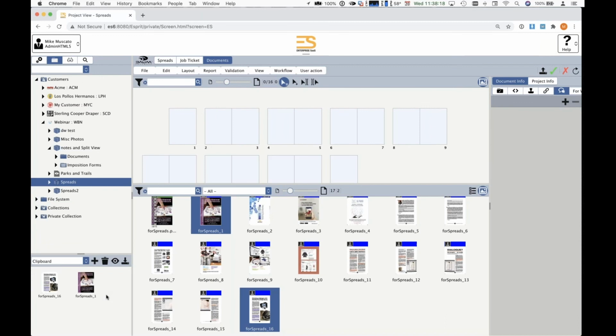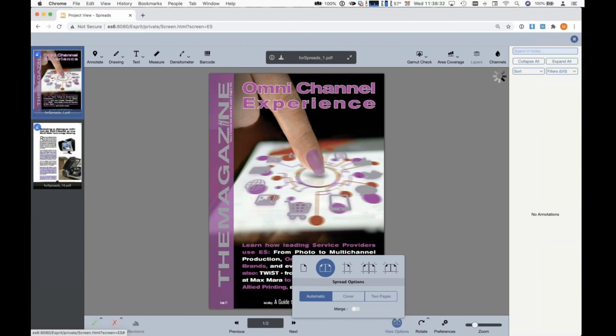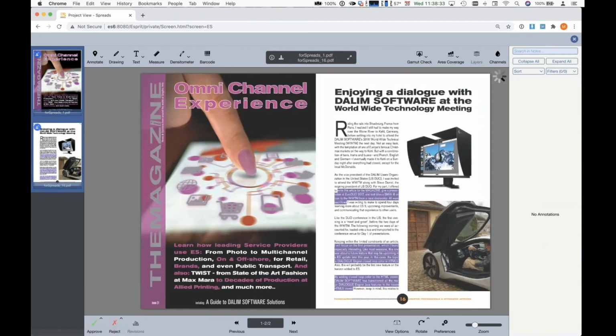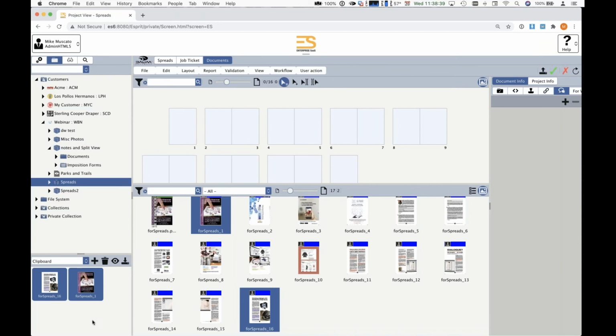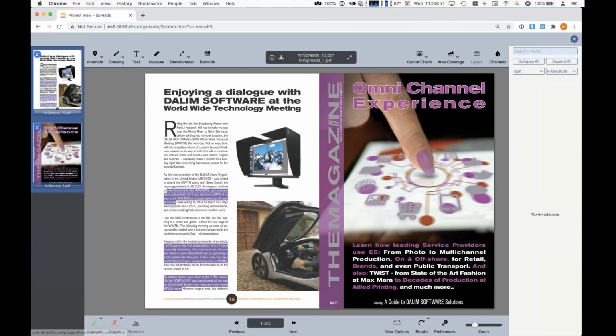Another thing that's a bit odd about doing this out of the clipboard is, again, you see I got them both in there. I'm going to select the cover first and then the back cover. Watch what I get now. So it actually depends on the order in which you select them out of the clipboard, which I would never have guessed, because now I'm going to click back first, front second, and again, notice they load in differently. So there they are, front on the right, back on the left.